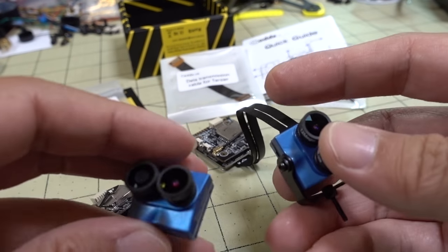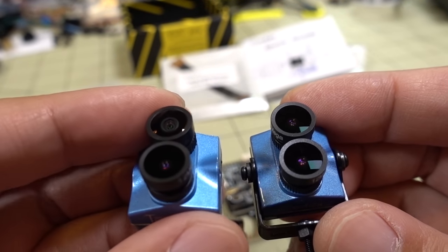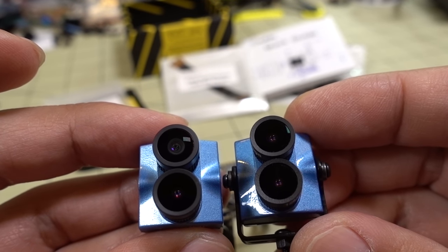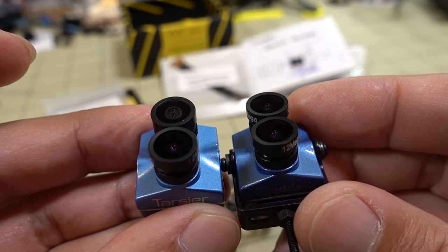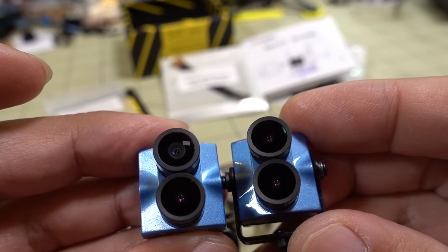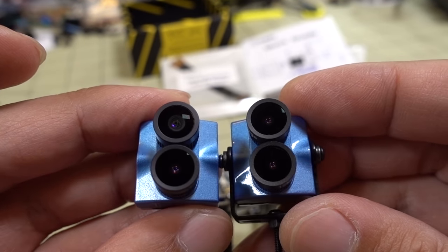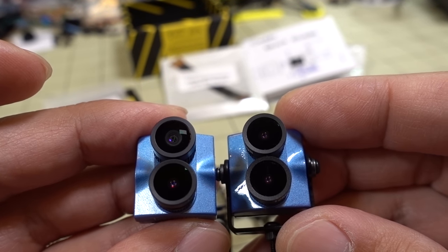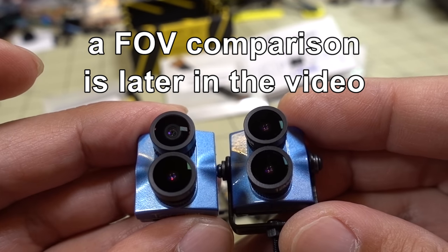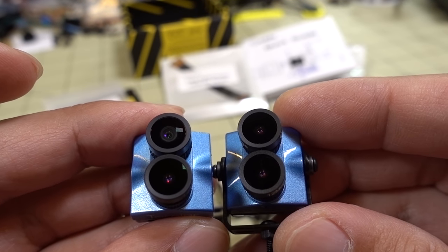There's the two same boards again, and the one on the right is the version 1, the one on the left is the version 2. So you can see that the FPV camera has the same lens as before. As far as I can tell, that's the same. But the 4K camera has a new lens that has a wider field of view. That was one of the bigger complaints about the 4K image, that even when using the full 4:3 sensor, it was a very narrow field of view. So we'll see if this new lens is any better at capturing a wider field of view.